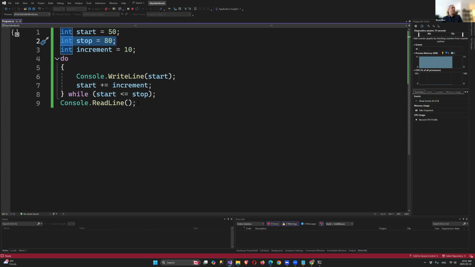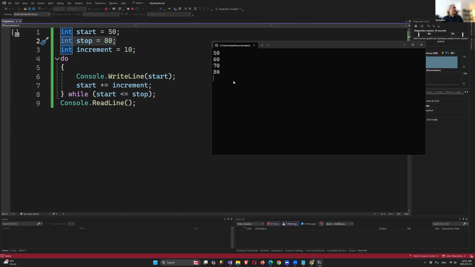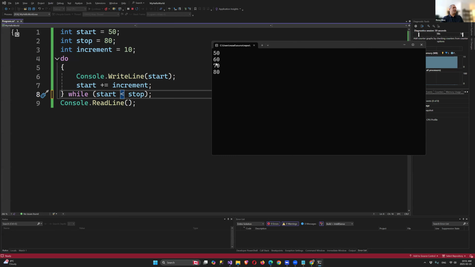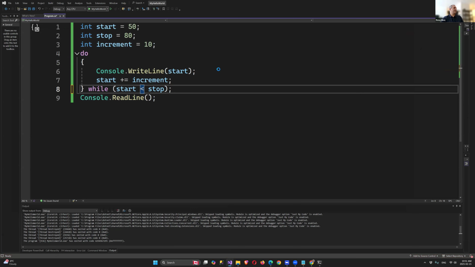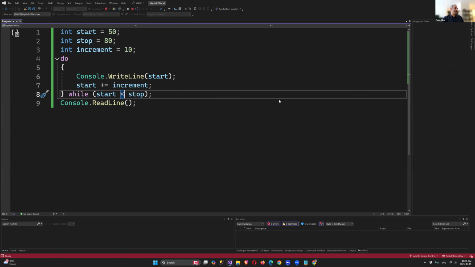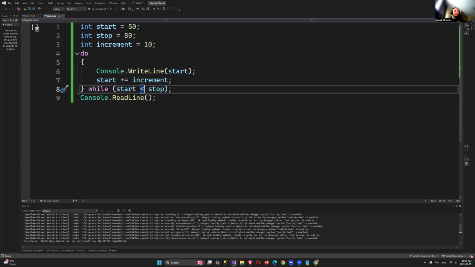Excellent, lovely. One quick question. So this is the answer at the moment. I'm curious, if I just get rid of that equal sign, is it going to change the output by any chance? You think? Why are you asking, Reza? Just run it. That's what I was doing. So yeah, it only shows 50, 60, 70. You're right. So let's just discuss that part.